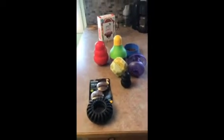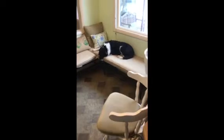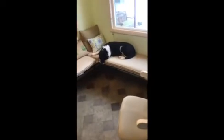So most interactive toys are just going to play off of the concept of food engagement, basically. There are other ways to add enrichment to your dog's daily life if you can't quite make it out on a walk every day, or maybe just can't get your dog sufficient exercise, even if you are going out every day.